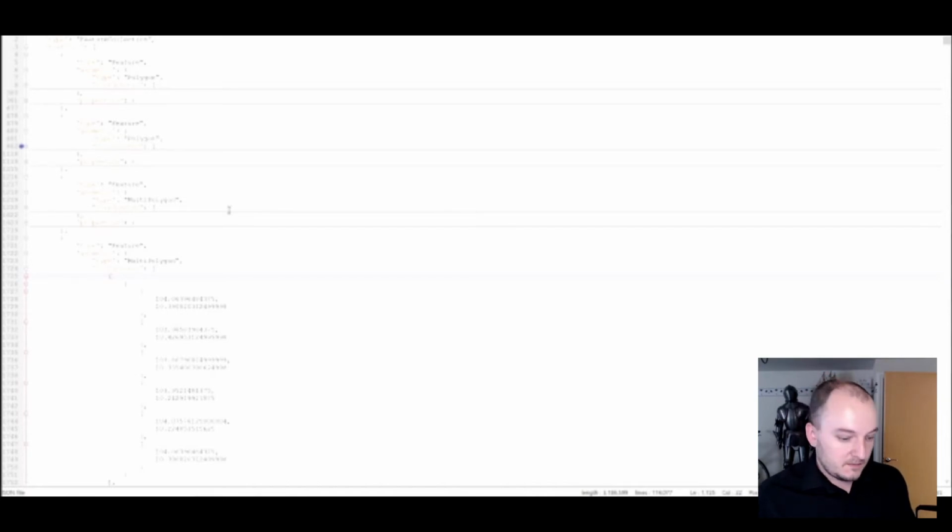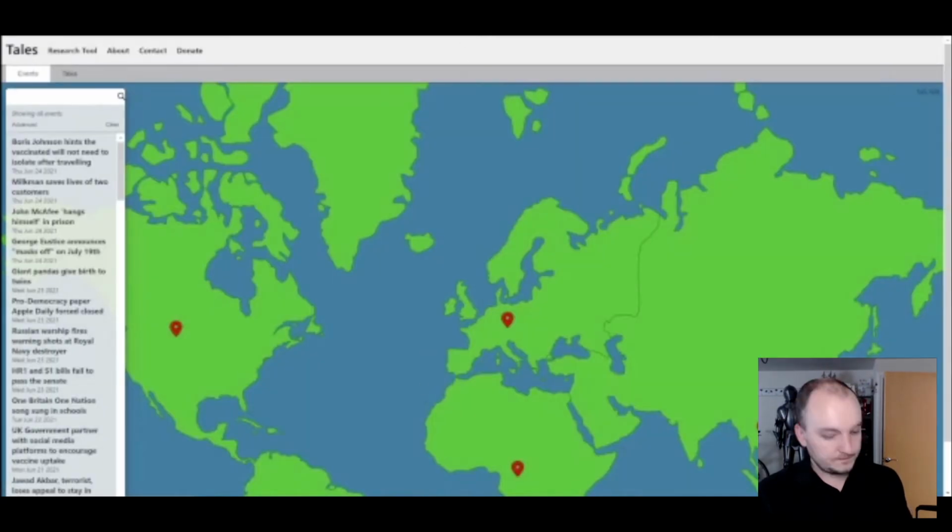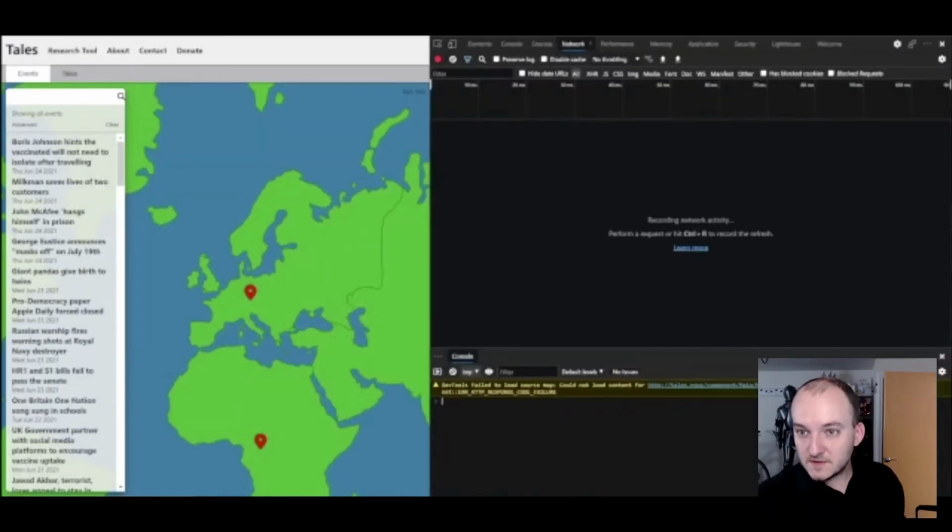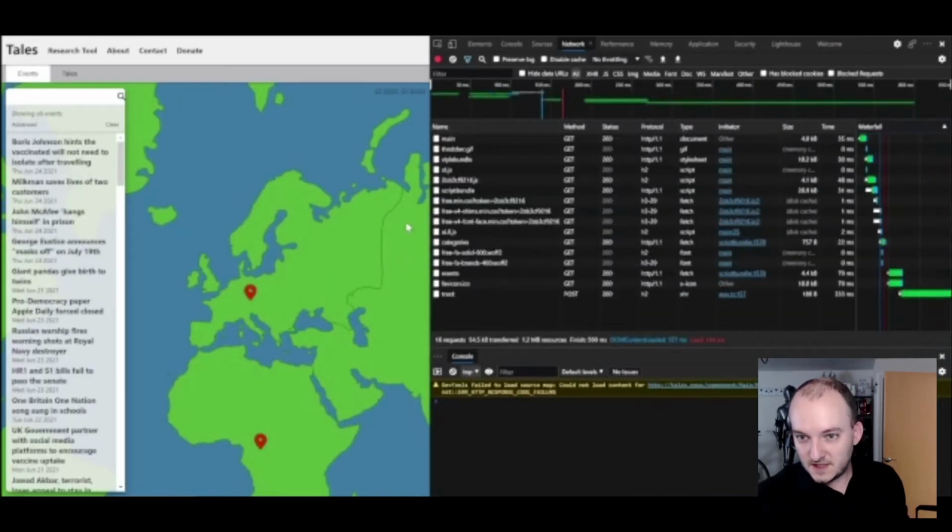It is the most standard data structure I can see being used for mapping data on the web, and the mapping tool I am using, called OpenLayers, uses it for its structures. So if we go back to Tails, let me open up the dev tools. Let's refresh. In fact, we're probably going to have to do a different kind of refresh. Let me clear all of the memory.